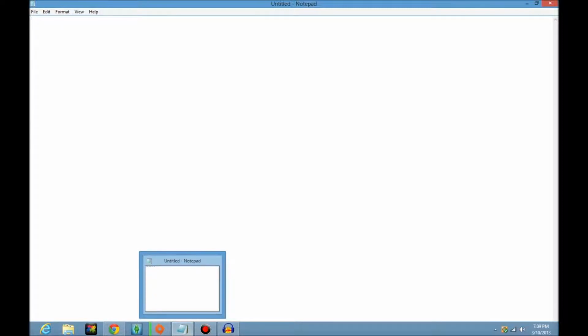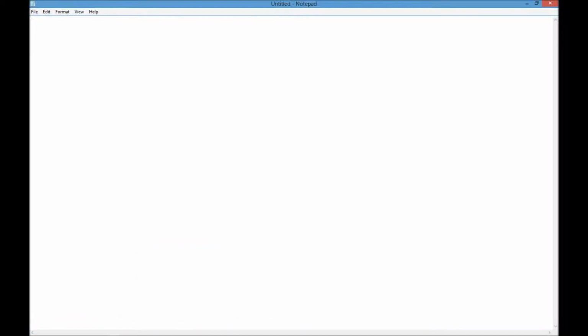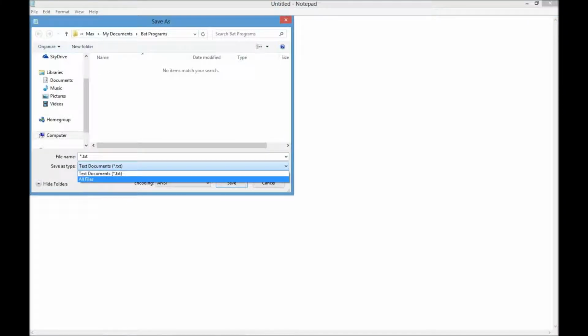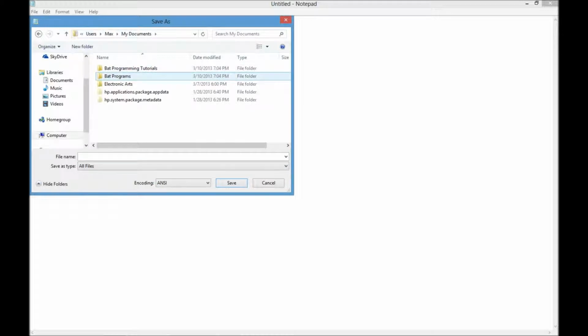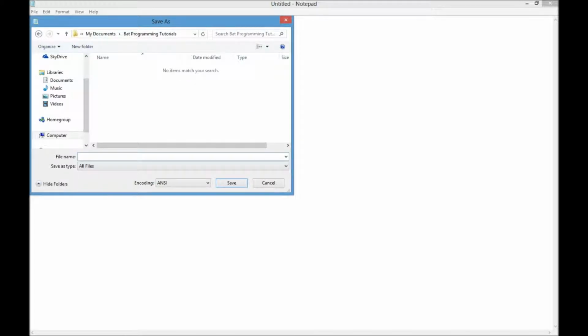Now, the first thing I'm going to show y'all is how you are supposed to create a batch file. And this is for bat programming, by the way. What you do to create a bat file is you click Save As, all files, and then you would say blah dot bat, and that's how you'd save it.